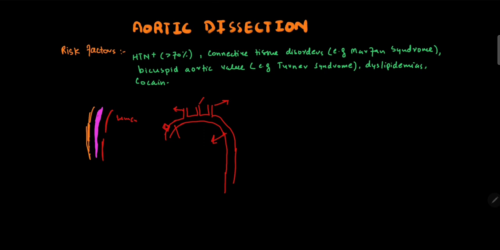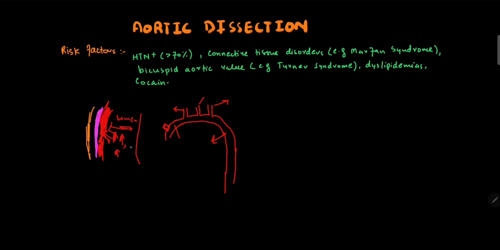So now what happens in aortic dissection is that due to increased pressure here in the lumen, there are a lot of risk factors for that we're going to talk about later, but let's say there is increased pressure here, right? And this increased pressure of the blood ruptures this intima, and then the blood collects beneath the intima. So this is basically the dissection. If you look at it now, we actually get 2 lumens. One lumen is here, the true lumen, the original lumen. And then we have another false lumen here where the blood is flowing through. So we get 2 openings.